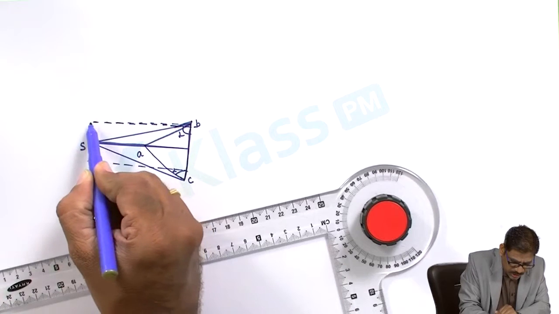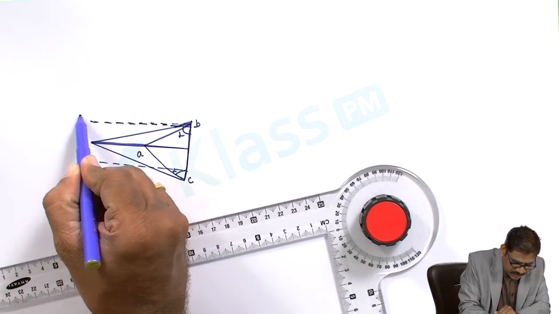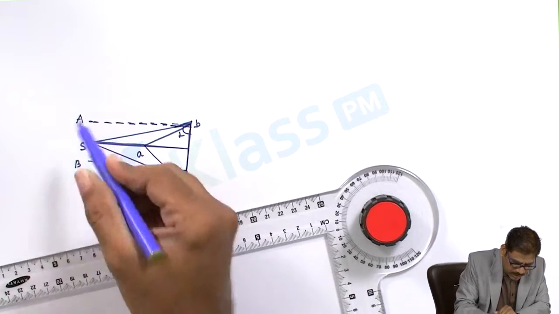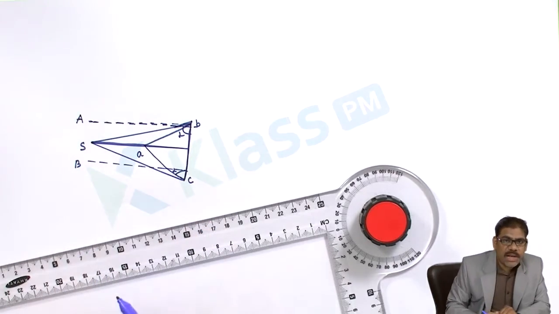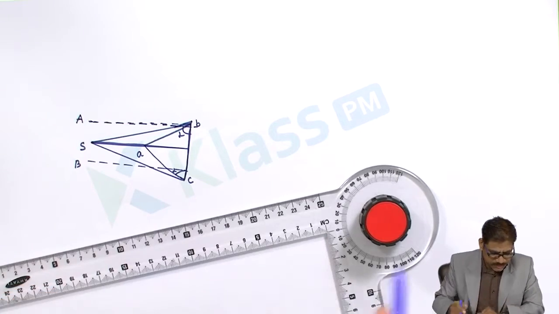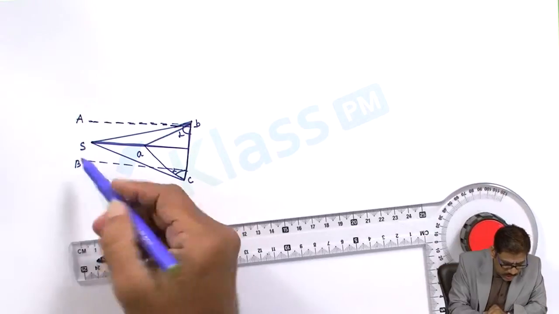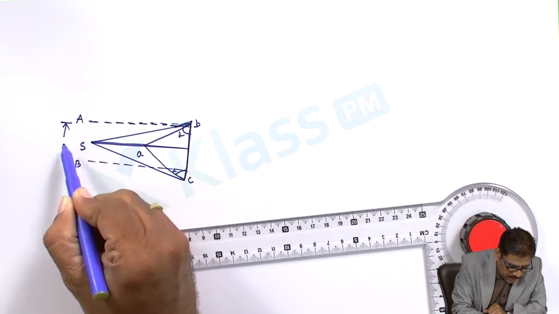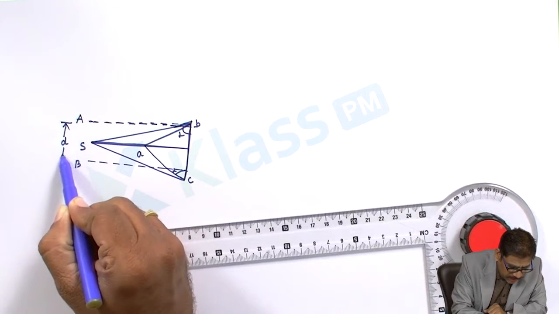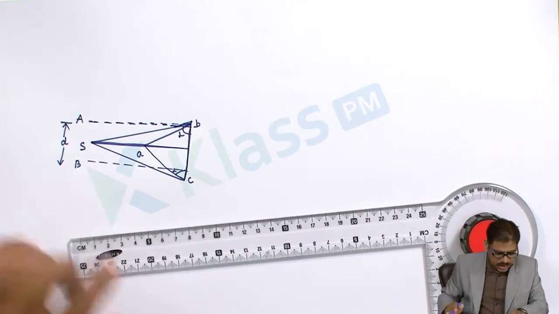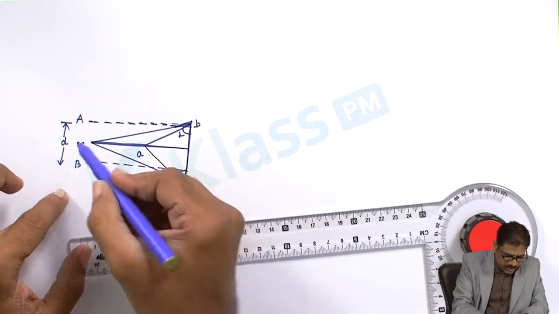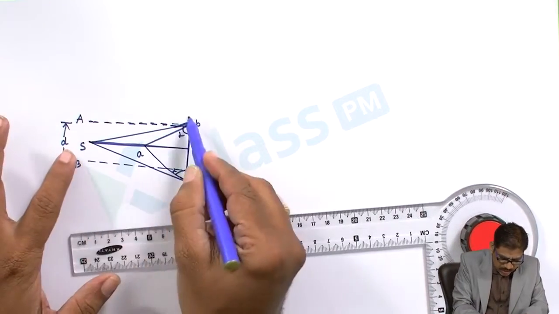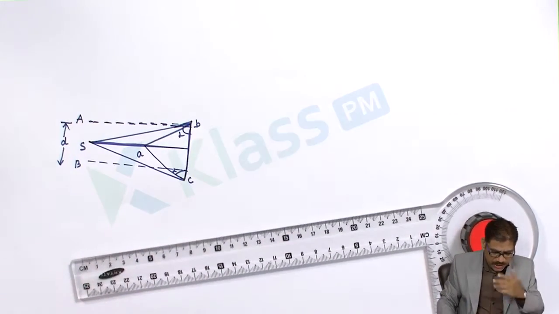One small portion. Let us consider this as capital A, this as B. This A and B will act as the coherent sources. Now the distance between A and B is taken as small d. Now corresponding to these sources, this is your chief source, parallel to BC is what we are making up over here in this case.